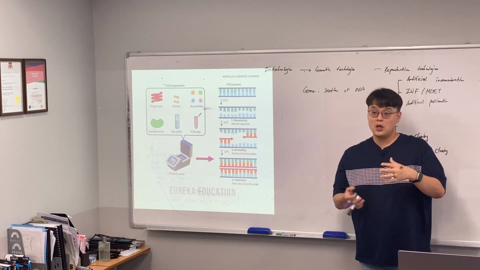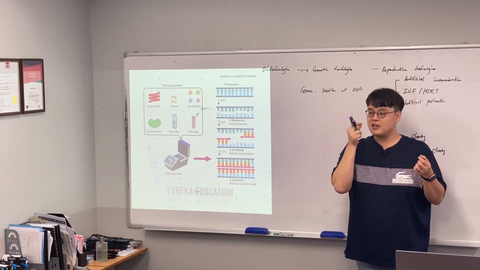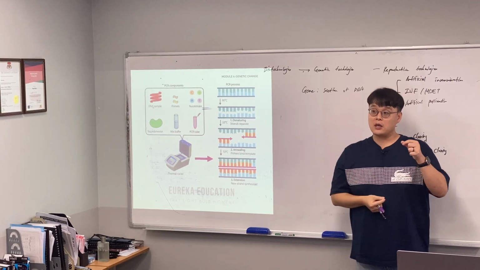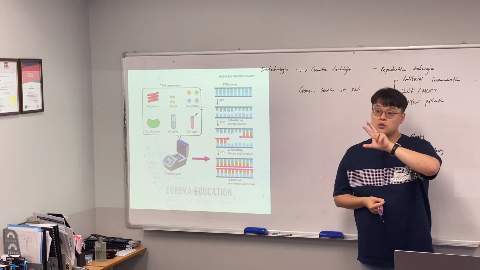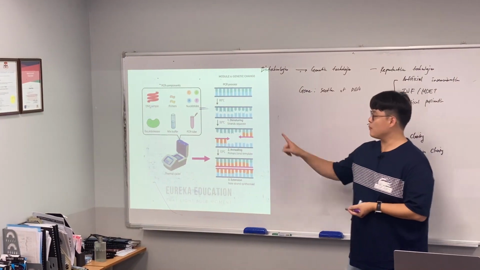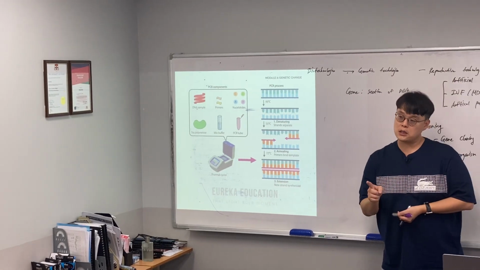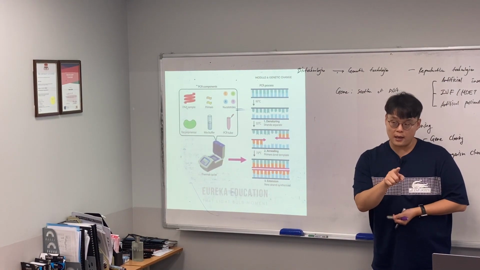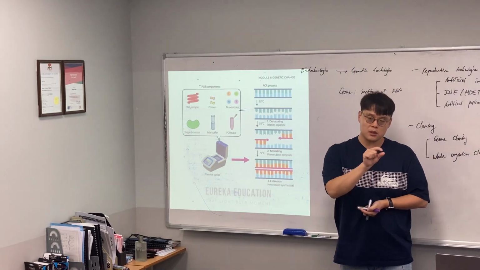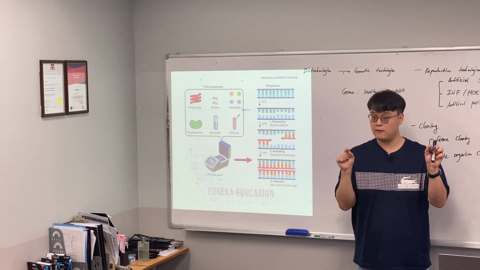So what we do, from the PCR test, you remember you stick it into your nose or mouth, put it into a sample, and then they send the sample to the lab. Those lab people put it in these kinds of machines, and what they do is copy and paste the DNA samples that you have. Then they are able to see that some of the DNA strands are modified compared to other DNA strands that you have.